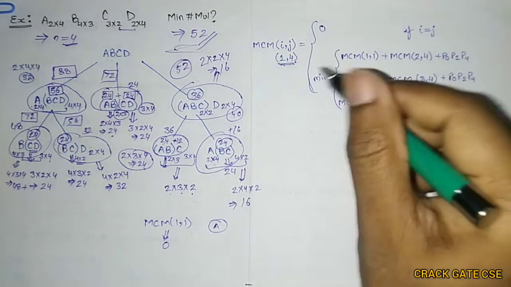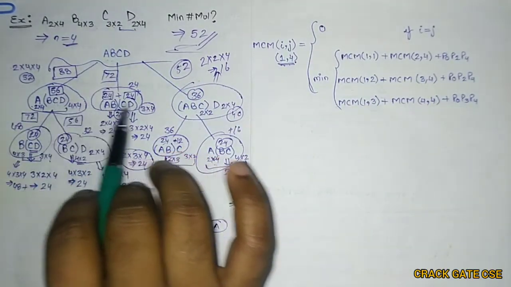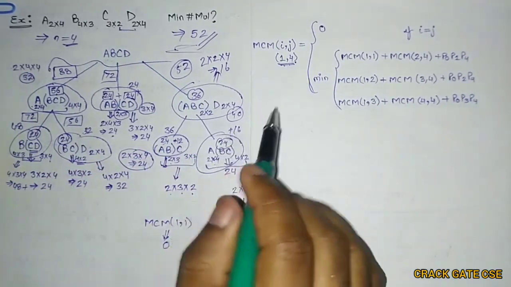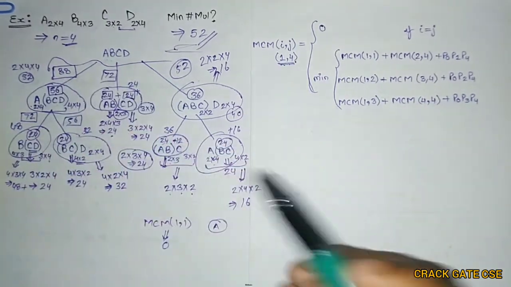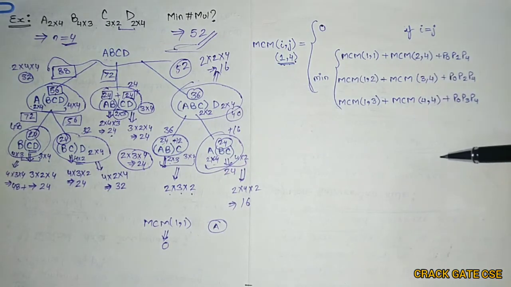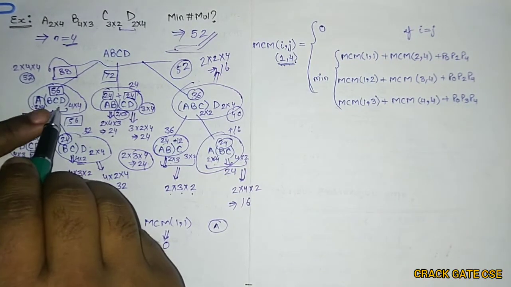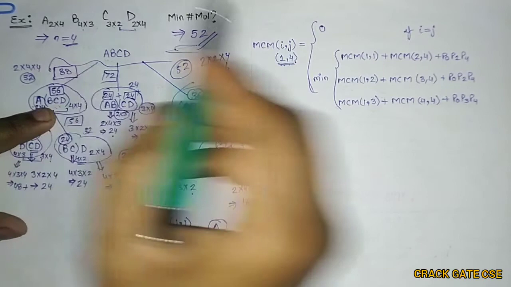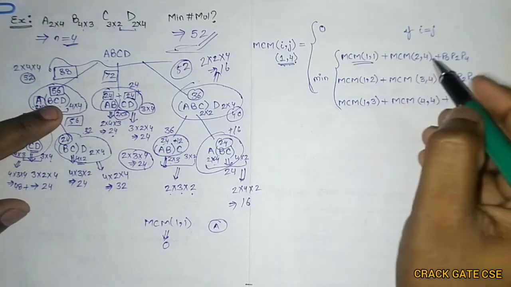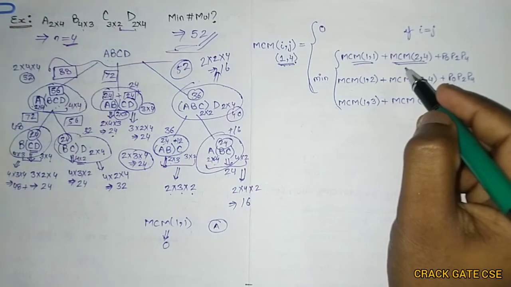Now if I have to multiply, you can see that here I got the 3 subtrees, and for each subtree I calculated some values using the expansion or the recursive method. Then I selected the minimum value out of these 3. So same here also, I am selecting the minimum from the 3 different subtrees. Here we are multiplying A with BCD, that means this is 1 to 1, BCD means 2, 3, 4, that means 2 to 4. So this is what I have written over here. MCM A alone, that means 1 comma 1, BCD, that means 2 to 4. So this is a chain from 2 to 4.